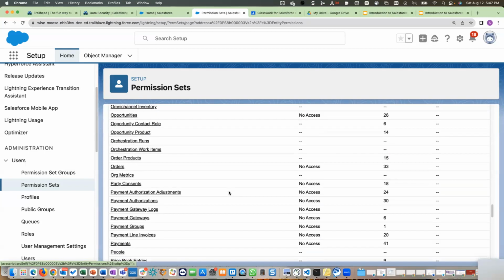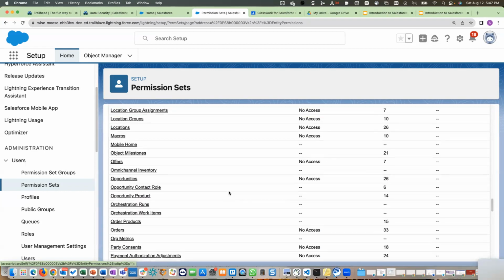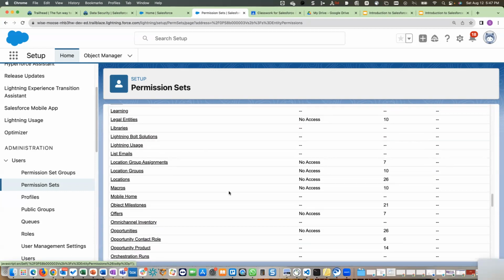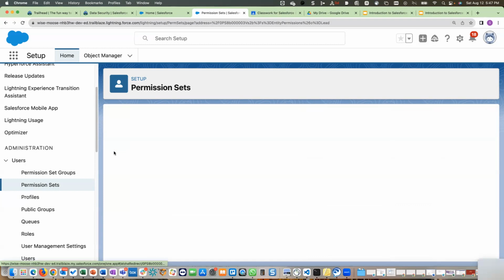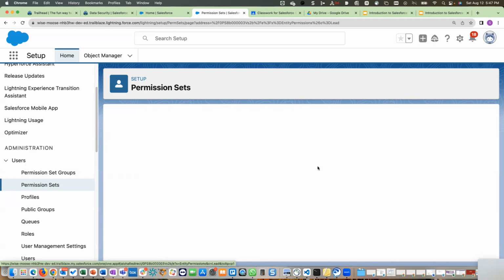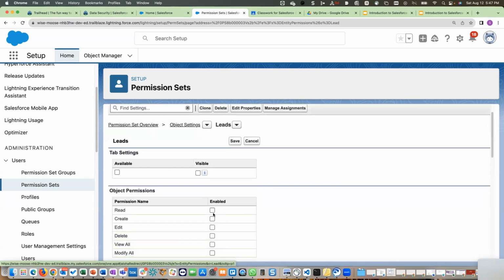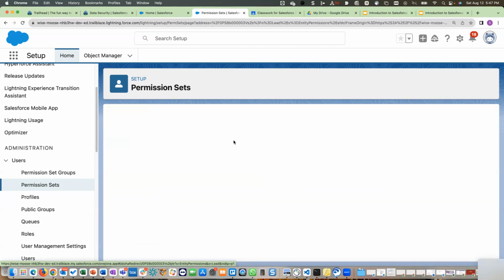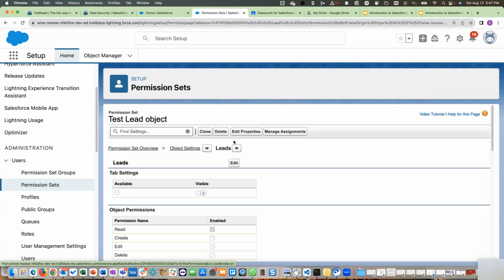There you go. I go to the lead object and I do edit here. And I say that I give read on lead. Save.